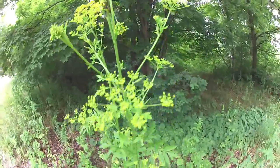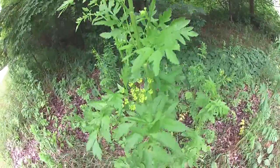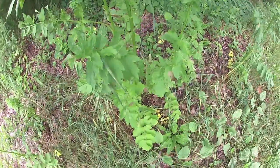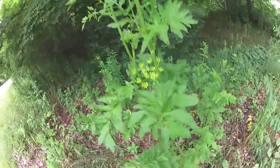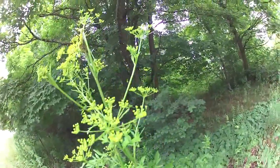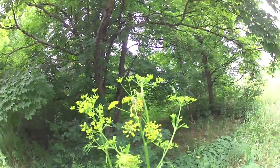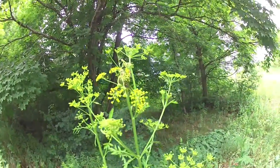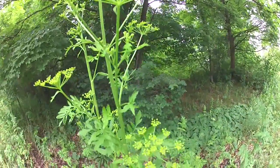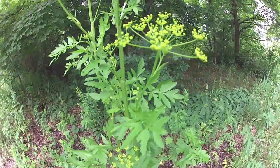This plant standing right here in front of me is wild parsnip. It is a widespread invasive species in North America that rapidly takes over and chokes out almost anywhere it can get a foothold. This is a noxious plant, much like giant hogweed — it has a photosensitive chemical in its clear sap where, if it gets on your skin, it can cause photodermatitis. It's not nice.